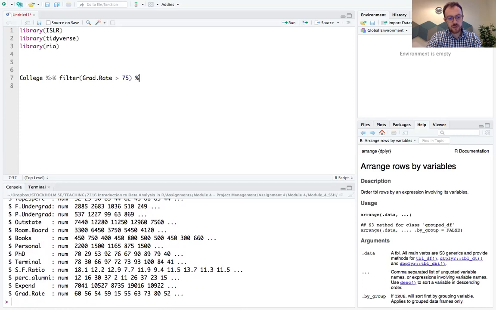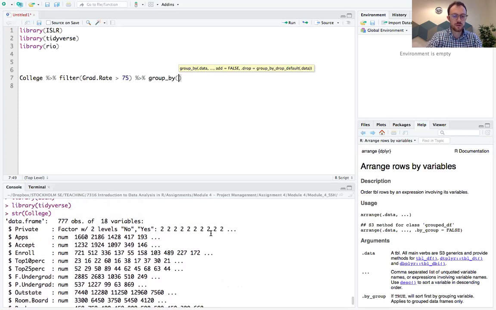Then after we filtered, we group by private, because we want the mean out-of-state tuition separately for private and public colleges.